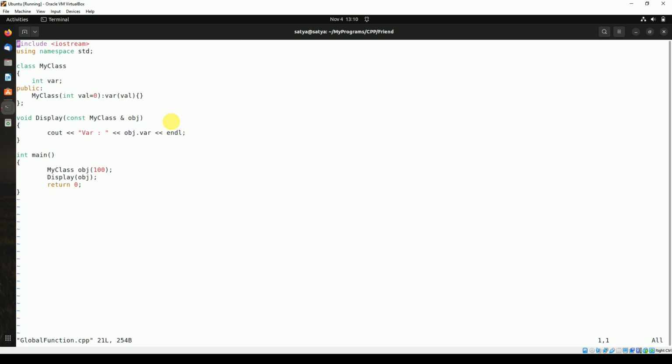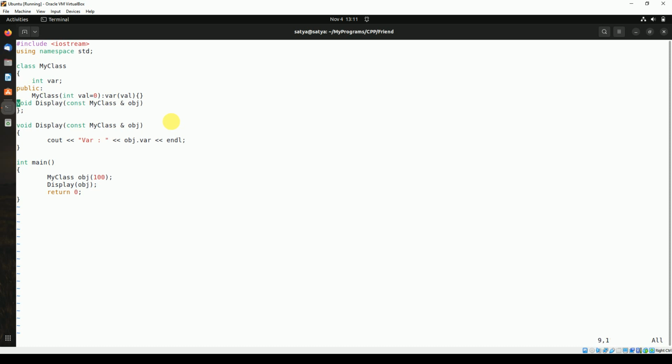Then how can I access it? So now we use the friend concept. You have to tell your compiler that there is a function called display which is a friend of mine and which is trying to access my private members.